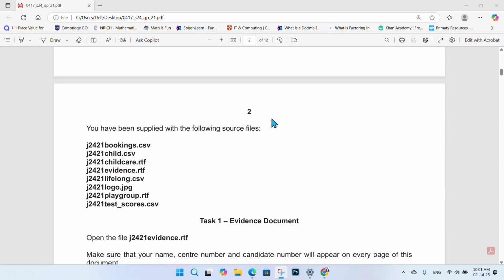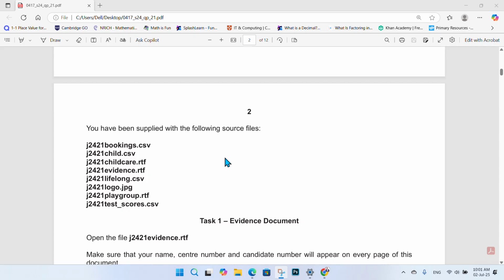Now here we have the source files needed for the exam. So we have 1, 2, 3, 4, 5, 6, 7, 8. We have 8 source files needed for the exam.